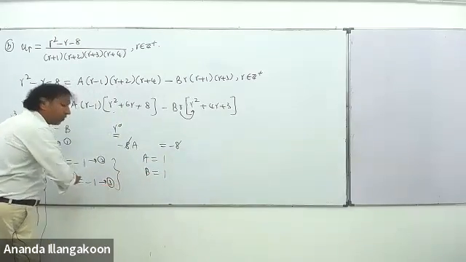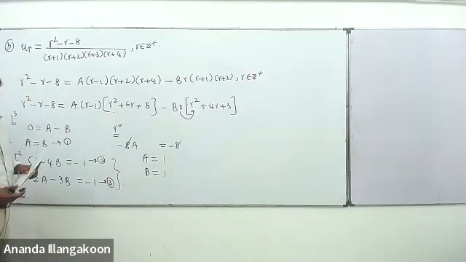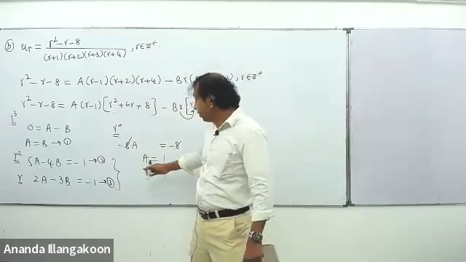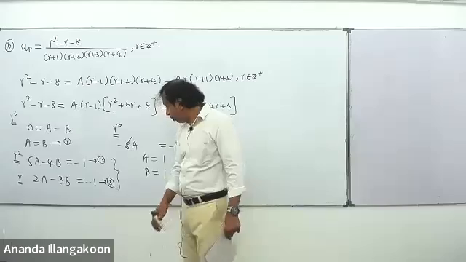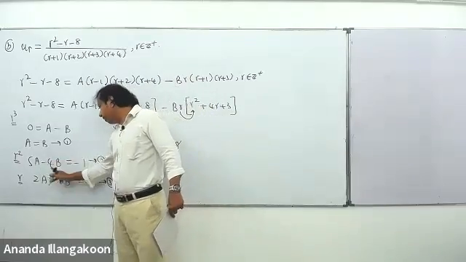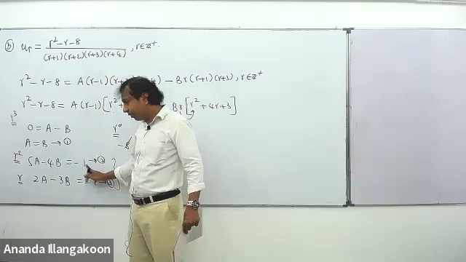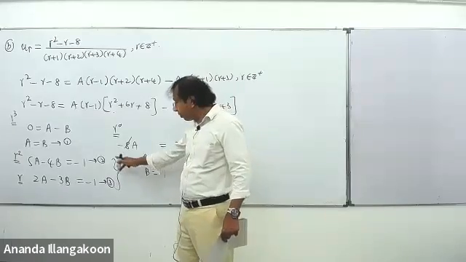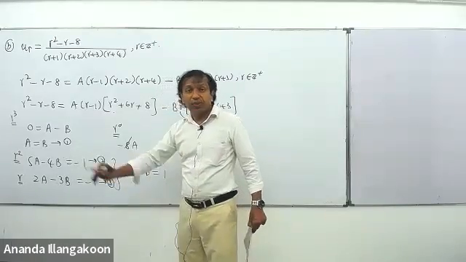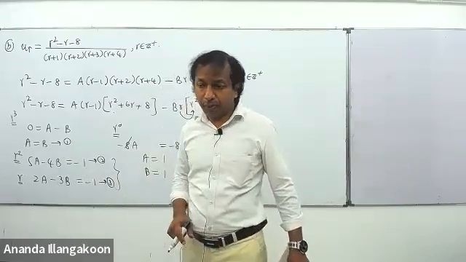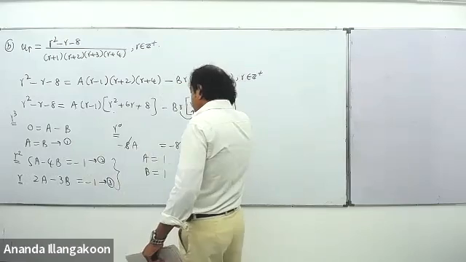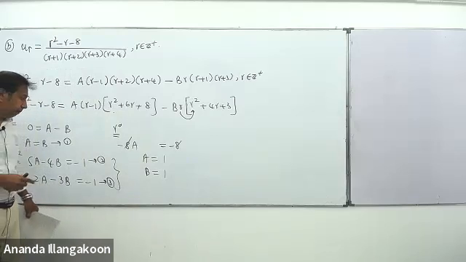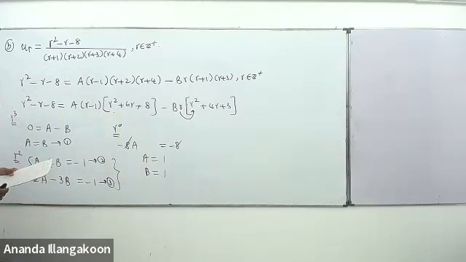Now we have another 2 extra equations. You have to verify that A equals 1 and B equals 1 both satisfy these 2 and 3. When you put them in the left hand side, what do you get? 5 minus 4 equals 1. Correct. This one is also correct, minus 1. Then you must write that A equals 1, B equals 1 satisfy the equations 2 and 3. Therefore, the values exist. Write it like that.